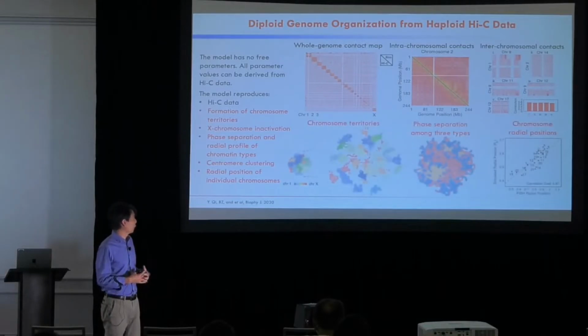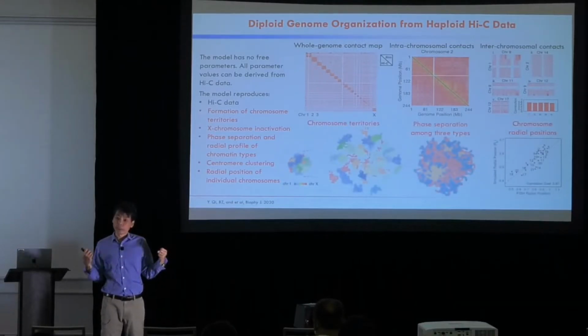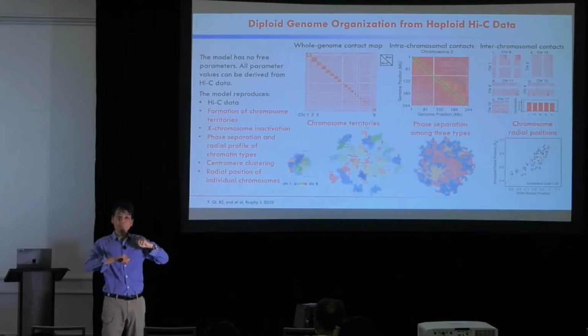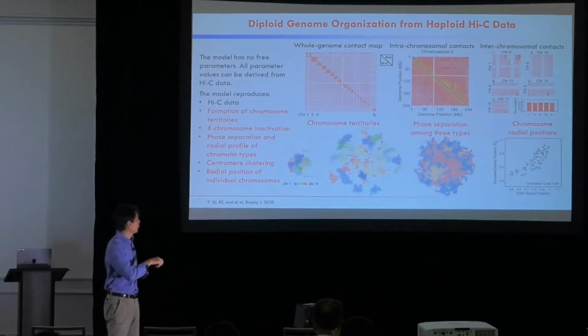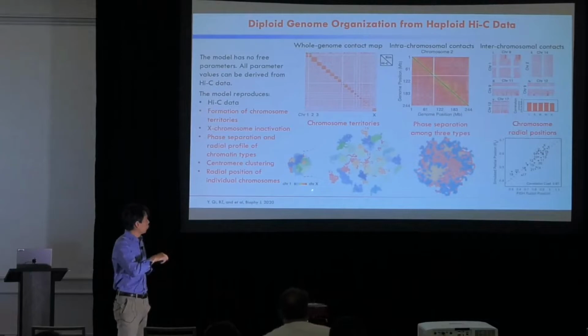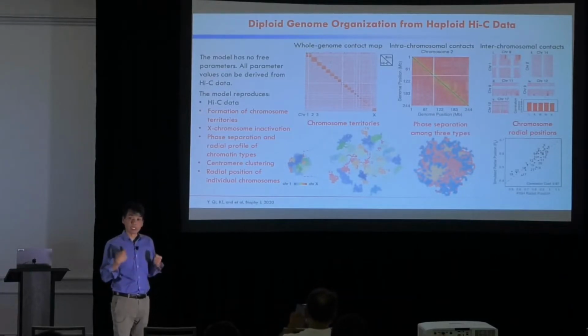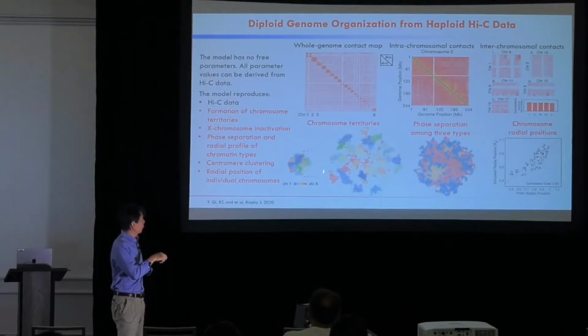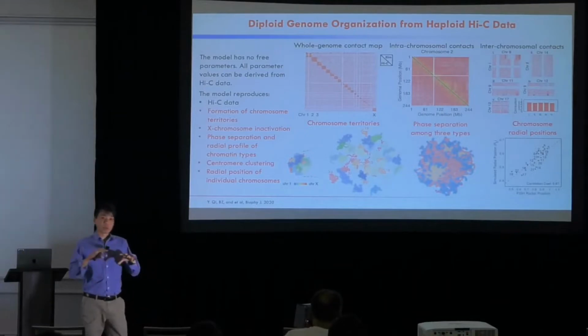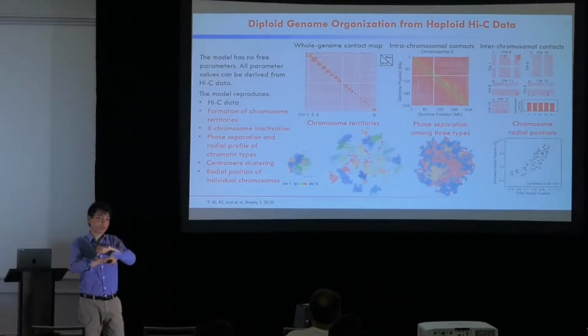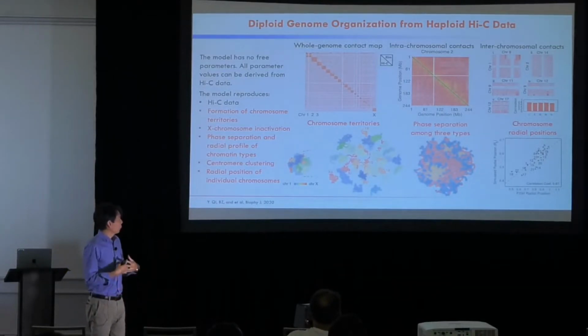So chromosomes are actually known to form territories. There's not a lot of intermingling among the chromosomes, and you can clearly see that from our representative structure as well. Here we identify each chromosome with an individual color. You can see that this is basically an expansion of that structure, and the chromosomes are more or less collapsed. There's not really much mingling among them.